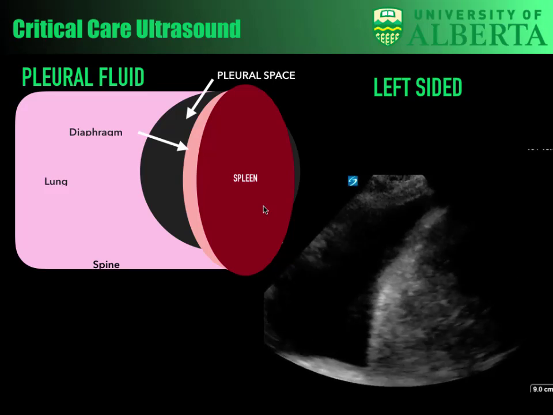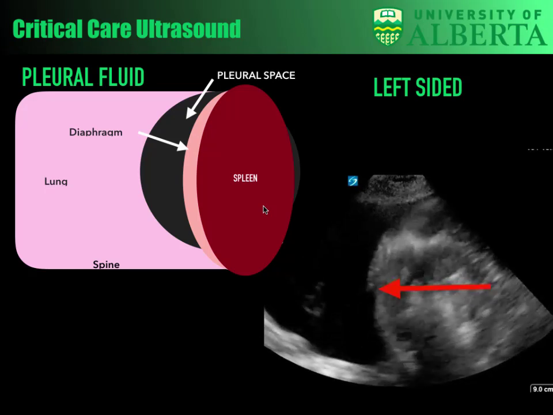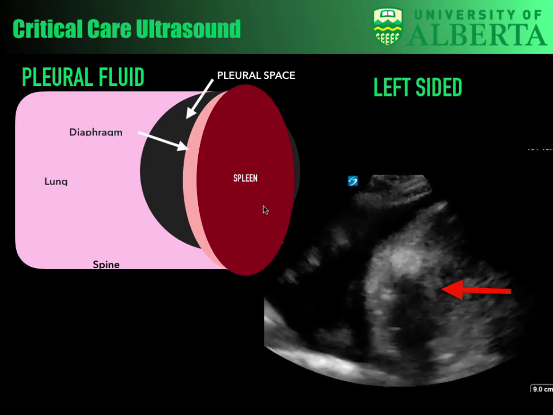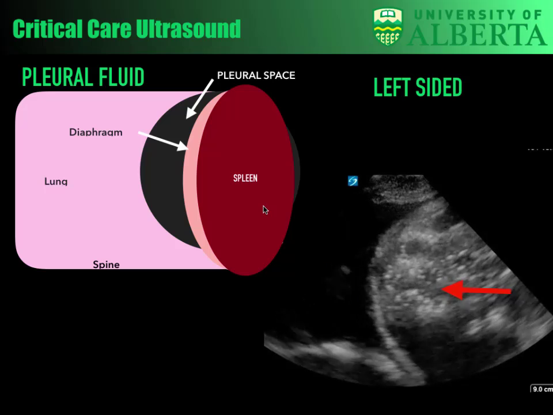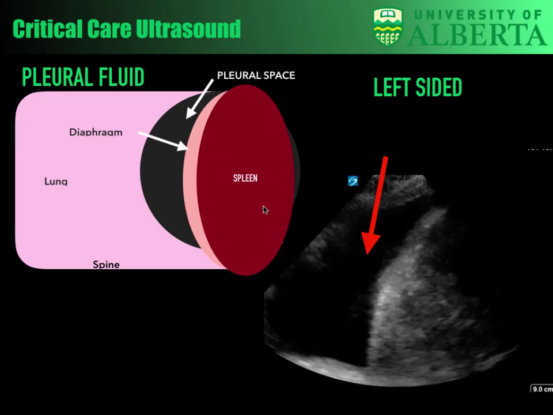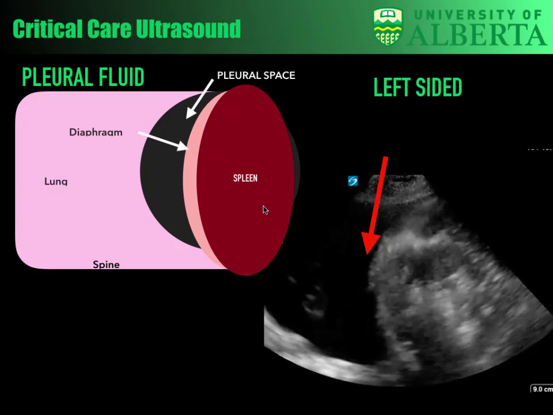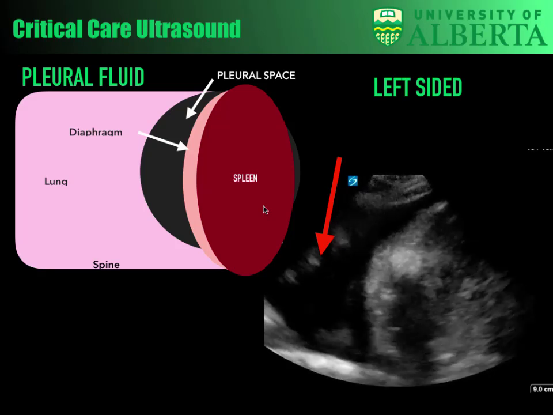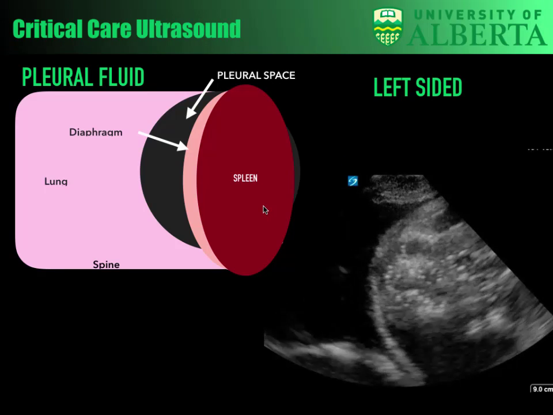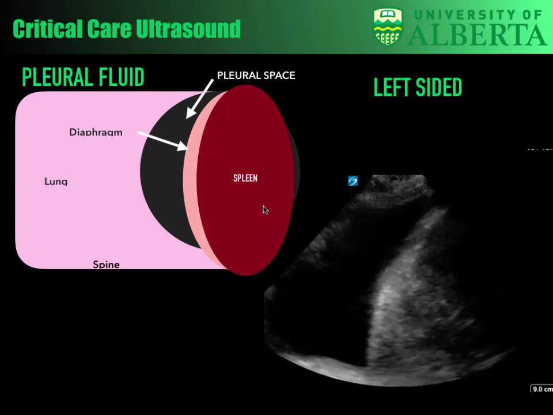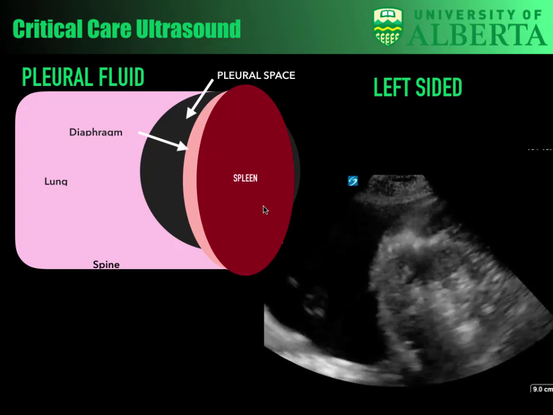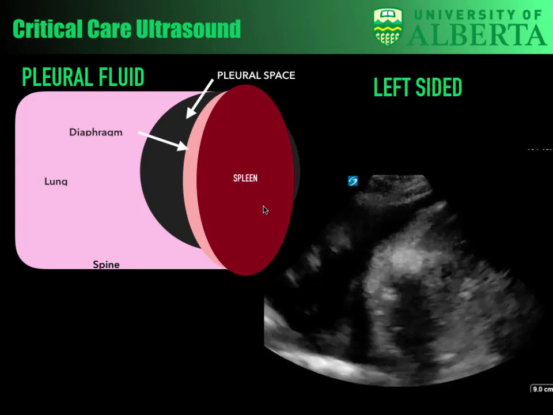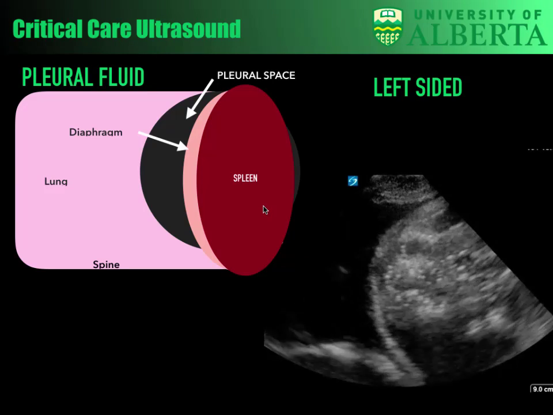So on the left side, this is with the probe marker oriented towards the head. In this case, we're seeing the diaphragm, which is a curvilinear hyperechoic structure, below which is usually the spleen. Now we're seeing an anechoic space here, whose margins are the diaphragm and chest wall, and we can see a bit of the lung coming into view. This is pretty characteristic of a pleural effusion, and this can help sort out whether this is pericardial or pleural. If you're thinking it's unlikely pericardial and you see this, it adds fodder to your argument that it's pleural.